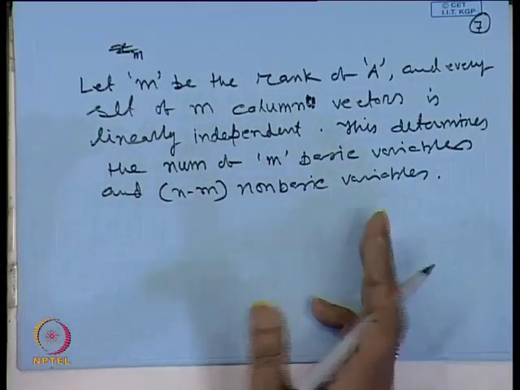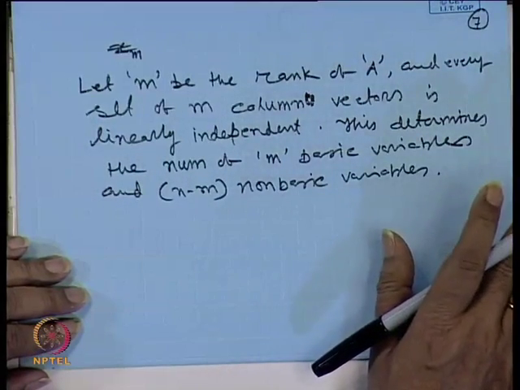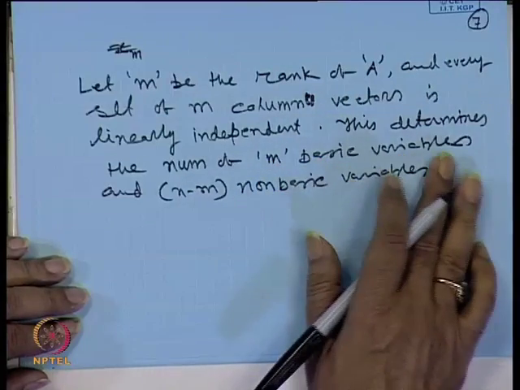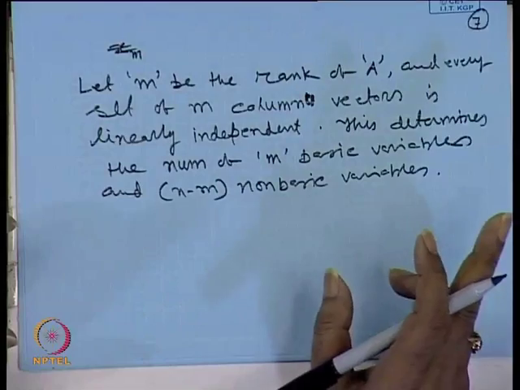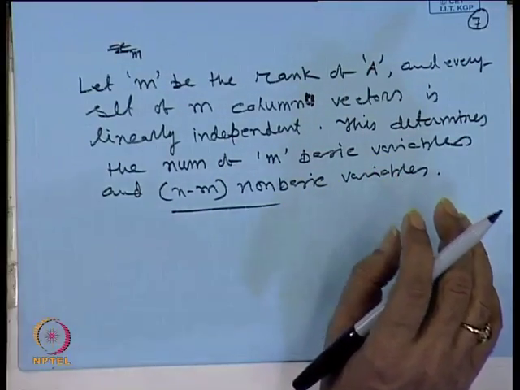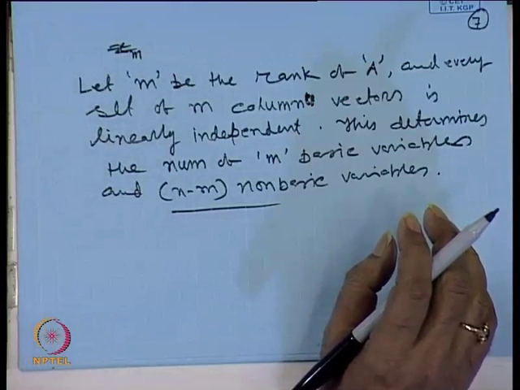Okay. So that means for the basic variables, if you assign values to the n minus m variables, we can get the remaining m variables by solving m equations. Because I told you there are n variables and m equations. So you have to assign values to n minus m variables, and then you will get m equations in m variables. What are the m variables? x1, x2, up to xm, or any m variables from x1 to xn, will be unknown. That can be obtained by solving the set of equations. So when you assign these non basic variables the value 0, then the solution is called the basic variable solution.